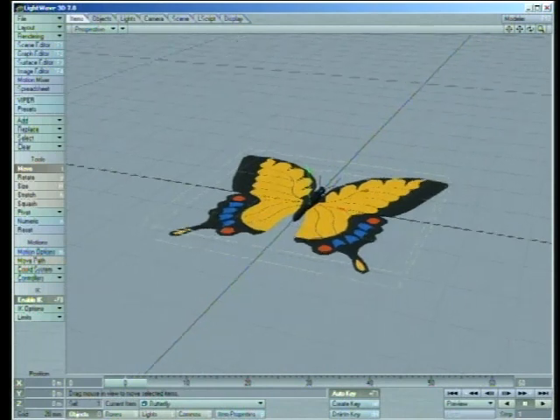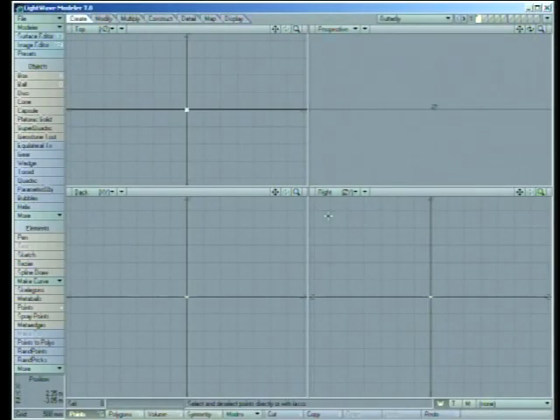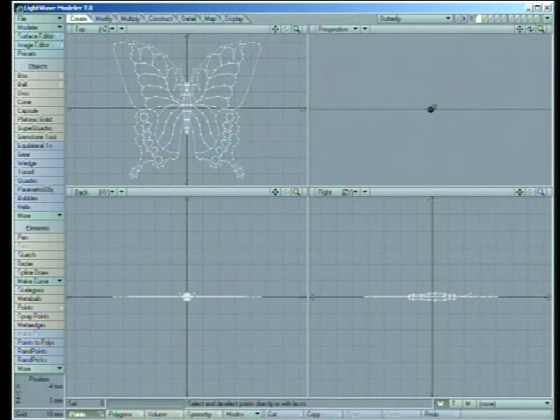Now, right now we've got it in layout. What we need to do, though, is add what we call endomorphs. So to do that, we'll go into the modeler, hit the F12 key, and hit the A key, which will auto-fit the butterfly into the viewport. All right, now we're going to have to make some modifications to this model, and if you haven't had a chance to get some experience with the modeler or take a look at Model 1 or Model 2, we're just going to step you through this very quickly without a lot of explanation, so please follow along as best you can.